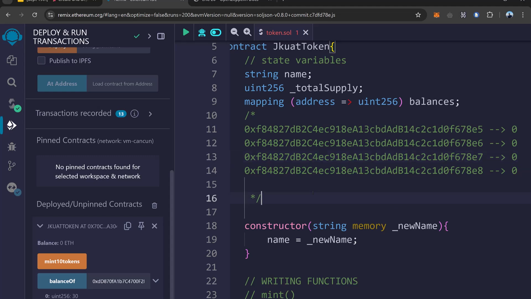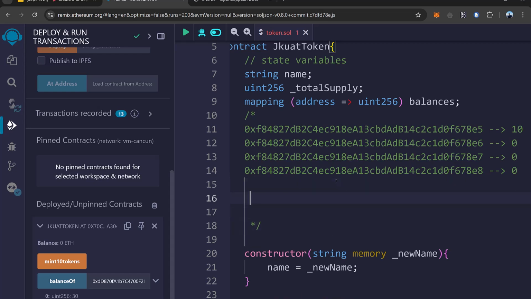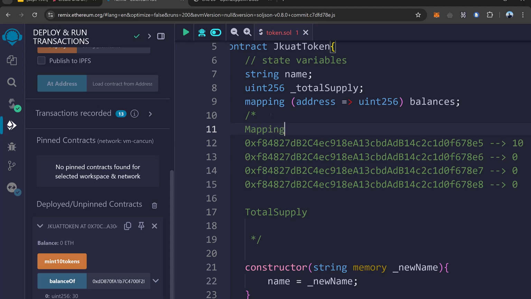But then, when we are minting, we are saying now the balance of this address is 10. So this is just updating the mapping of this address. And that's basically what's happening with the minting process. We are updating this, and then we also have the other one that is the total supply. This is the mapping, balances, and this is the total supply.